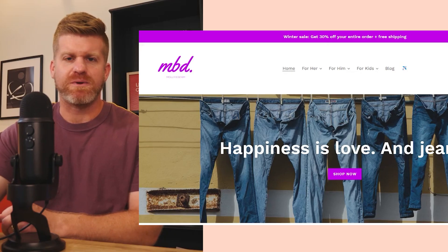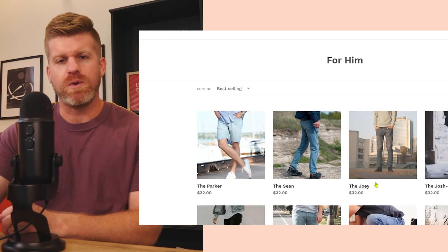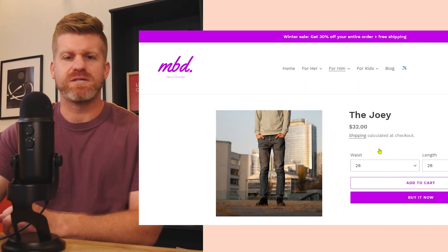The first tip is to make discount calculation easy. As you see here, we have an offer for 30% off of everything, but when we go look at individual products or a product category page, the discount isn't calculated in. Adding that in here makes it much easier for people to understand the value they're getting with your offer.